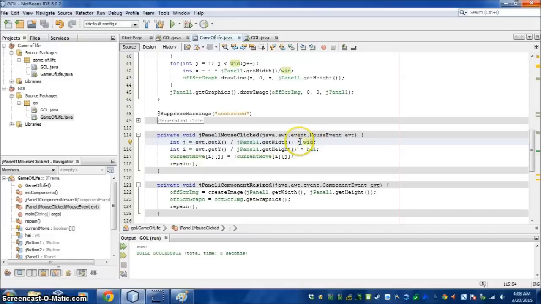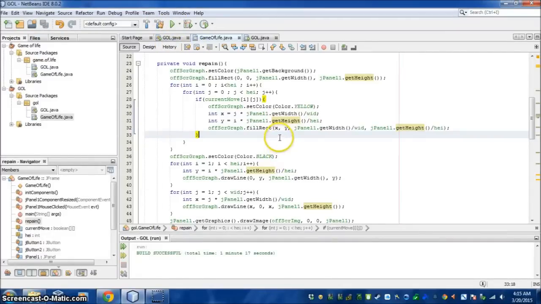You know what? We have to multiply it with the width first, because if these are all integers and you divide by the J panel width first, it's always going to return 0. Keep that in mind. Things happen like that. The order is kind of important. And again, I just got cut off, and well, there goes my promise to keep it below 30 minutes.